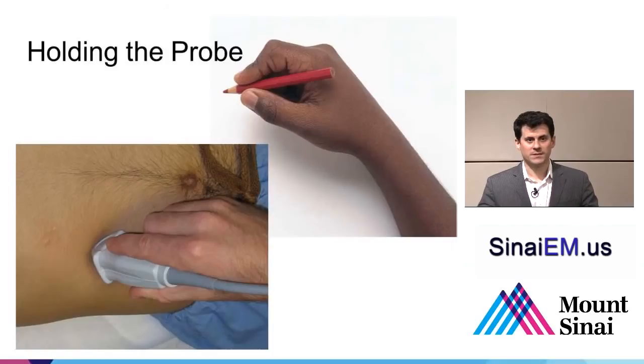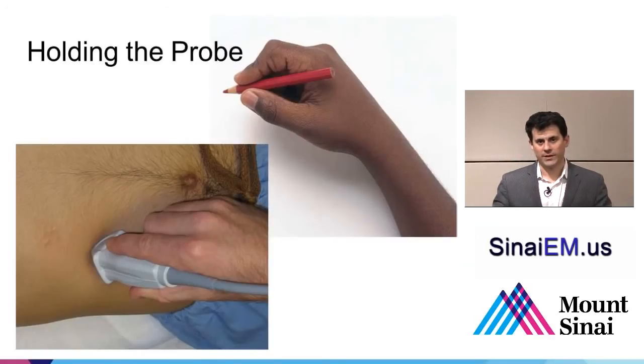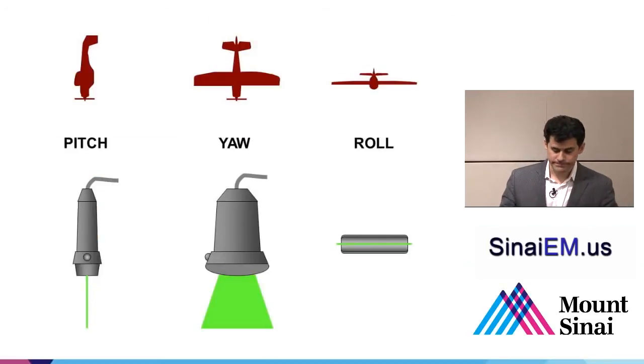And when you're using ultrasound to guide procedures, meaning that you're going to have a needle in someone's body in your other hand, it doesn't just become a convenience. It's actually fairly critical then to not allow yourself to slip. So using your pinky or using the heel of your hand and resting the probe like you're writing on the patient with the ultrasound probe is going to make a huge difference.